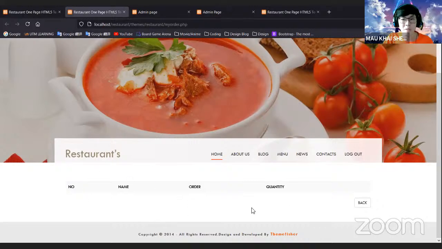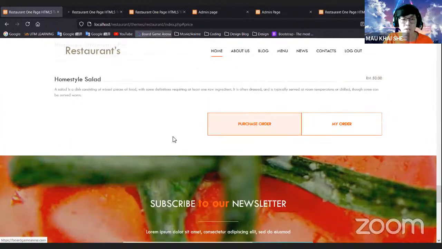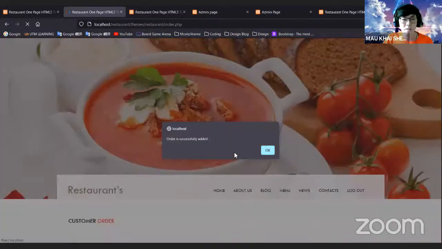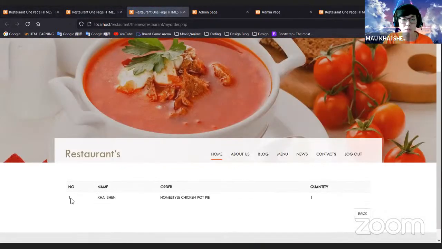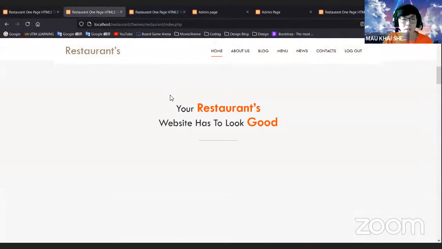It's completely empty because this user has not ordered anything. When I press purchase order for this user and order something, then refresh, it will display only the order that he or she made.